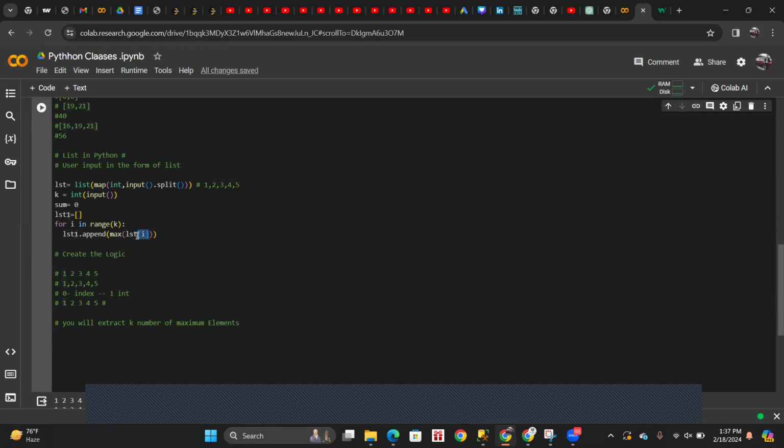So what I will do is, I will just write maximum of list. Now for this, I have to find out k maximum elements. Understand? I have to find out k maximum elements. So I have run a loop till k, and every time I will take a maximum element from the list. Is this thing clear to all of you? I will append the maximum element of that list to my new list. How many times? k times. Any question here? Please ask.